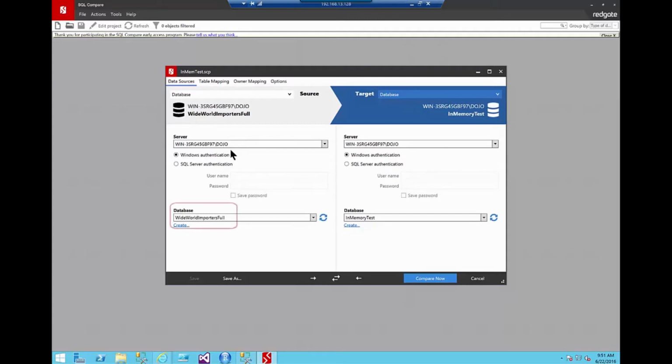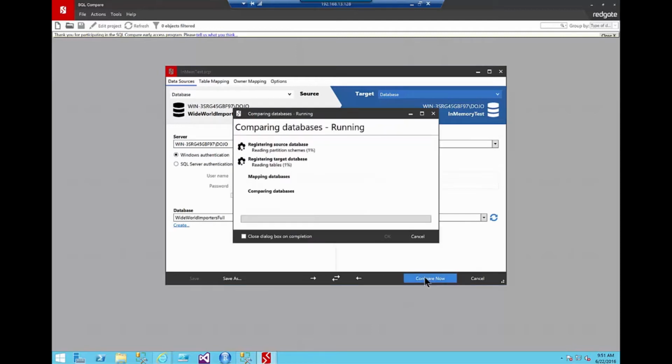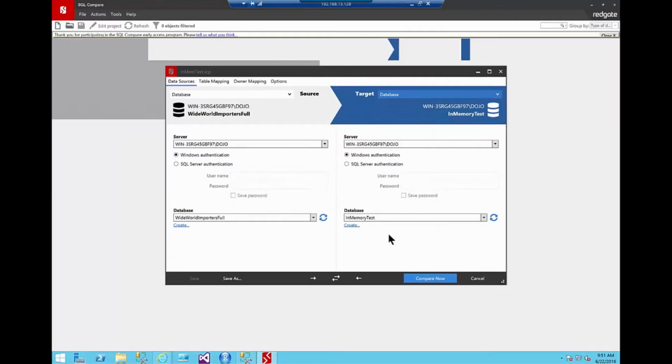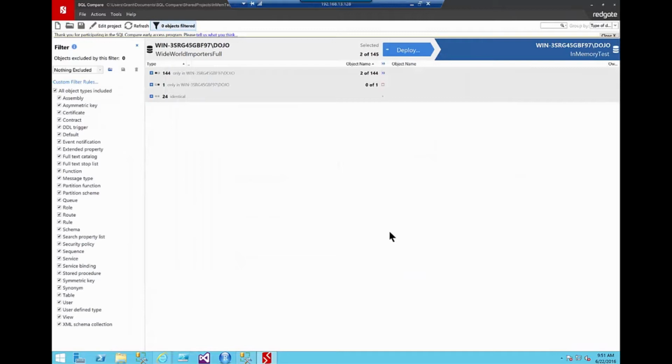In this case, the first database is the Worldwide Importers database, the new training and test database for SQL Server 2016 that replaces AdventureWorks. And the other is just a local database I have for testing in-memory functionality called In-Memory Test. Now there's no other additional things I'm going to have to do. I set up the basic compare between the two databases and hit compare and off it goes. There's no added steps, no added processes needed for comparing the in-memory databases. The results are done and it comes back and I've got a large number of objects here.